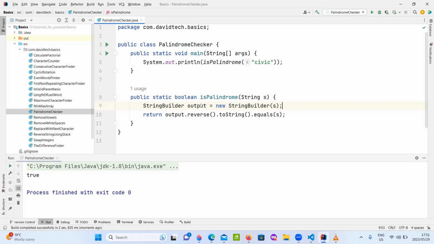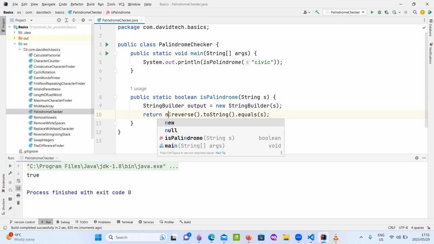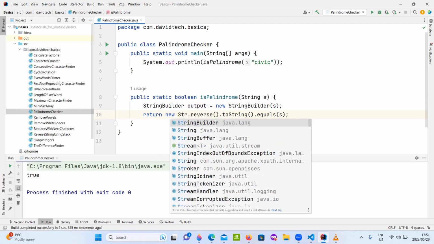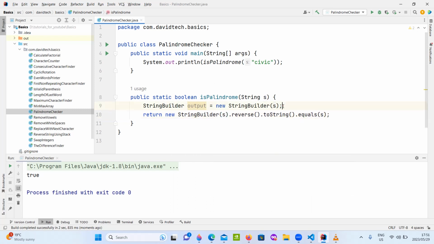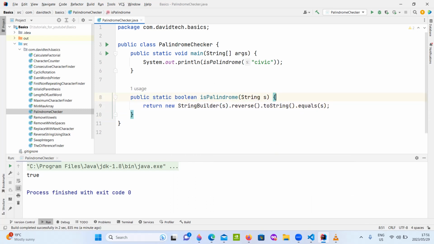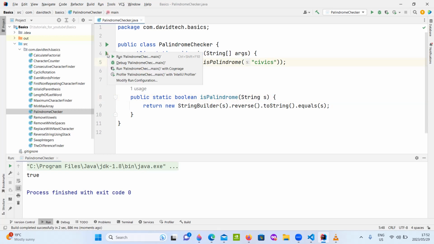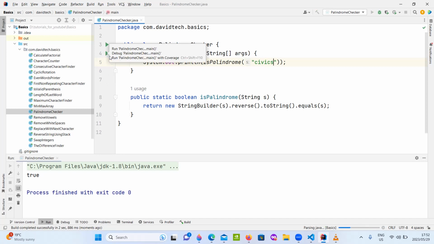You can even save some memory here and just come and say new StringBuilder and pass s here, and then save some memory and have it in one line like that. Then we should arrive at the same conclusion, which is a true. If I say civics, I should get a false.